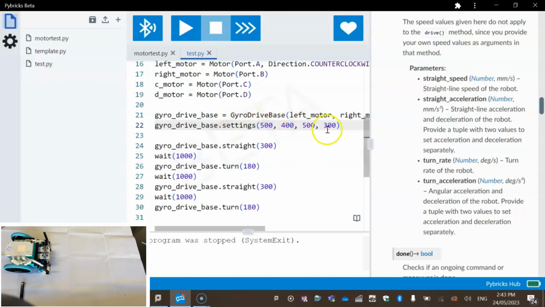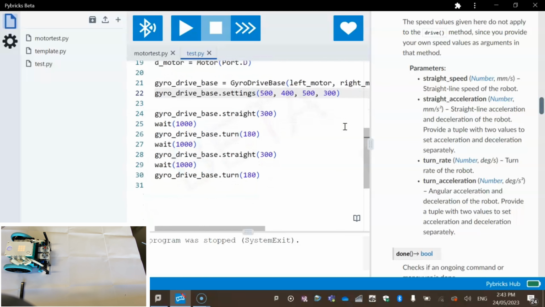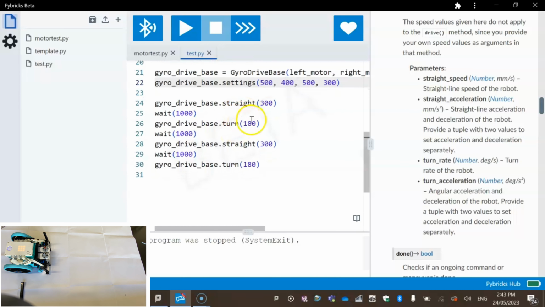We've tuned it a little bit here to give it probably more responsiveness in the straight drive and probably a little bit slower in the turns, which might be helpful later on when we start adding weight to it. What we've done is address this idea of straight and turn, and we probably won't do much more in FLL other than driving straight and turning. But something we will have to think about is that if we're just asking it to turn 180, it's not an absolute measurement, so we don't know where it was before that.